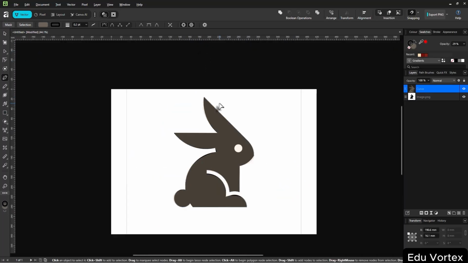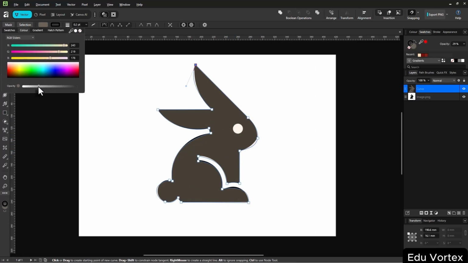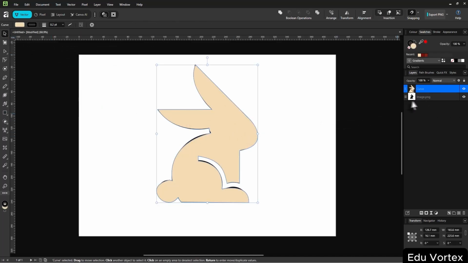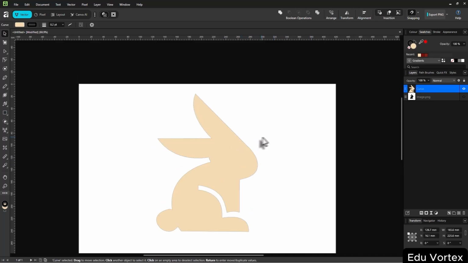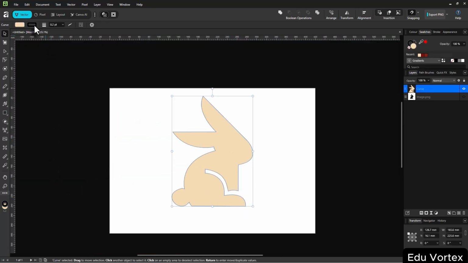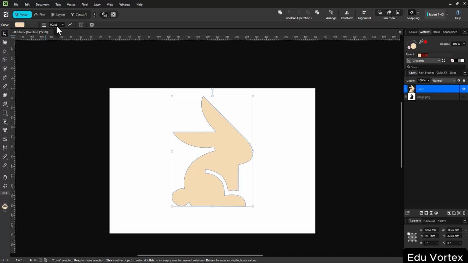Now let's go back to 100% opacity. Click here on the color, go back to 100% opacity. As you can see, our object is traced. It has a little bit of strokes. We are going to reduce the strokes. Click here. Here is the stroke option. Click and reduce this, or you can just reduce the stroke amount to 0. Now our stroke is gone.